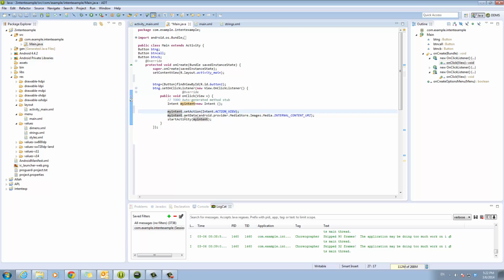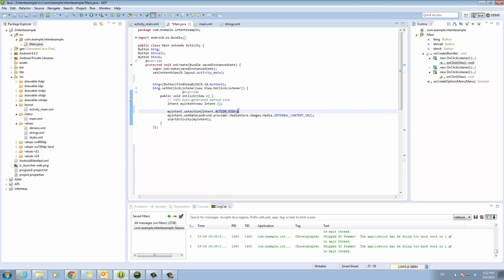Here we are providing the action by using the object we created, myIntent.setAction. Please follow with my mouse pointer. What we are doing here is calling the action view, because we are passing the action.